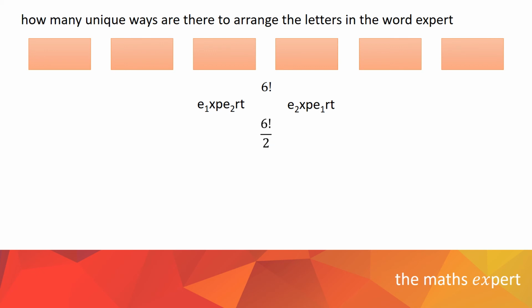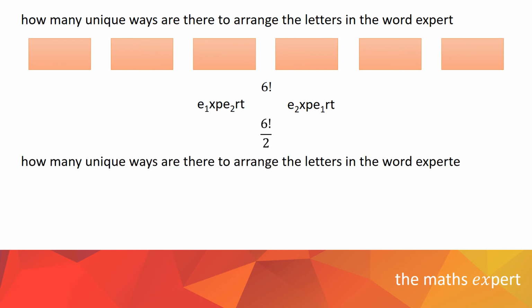At this point with my classes, I always introduce a word with 3 of a letter, as, without thinking, one just presumes that we would divide by 3. However, think about why we divide by 2, and how many repeats of the same permutation there would be. It is the number of ways we can arrange the repeating letters, which would be 2 factorial, so we should write it as such. And the number of ways we can arrange 3 of the same letter would be 3 factorial. So there would be 3 factorial groups, each with unique permutations in it, so the answer would be 7 factorial over 3 factorial.